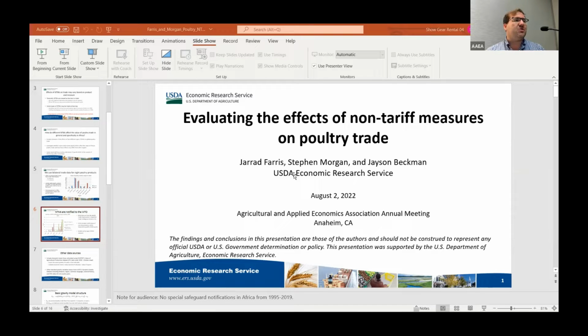For agriculture, we generally talk about four big different categories of NTMs that are important. The first are tariff rate quotas, which are quota systems combined with sort of ascending tariff rates. There are also sanitary and phytosanitary measures. There are technical barriers to trade. Those can be things like restrictions or rules on the size, color, packaging of different products. And then there are special safeguards, which are mechanisms a country can use when there's an event or something that might injure a domestic industry.